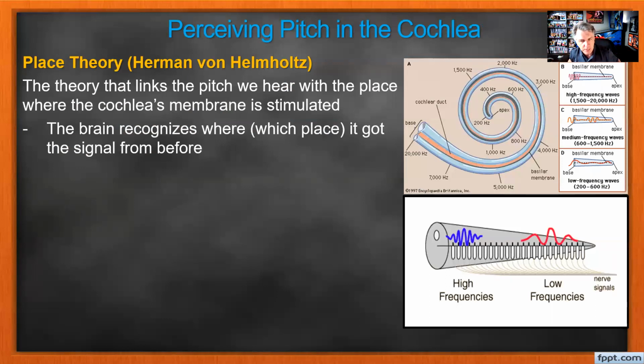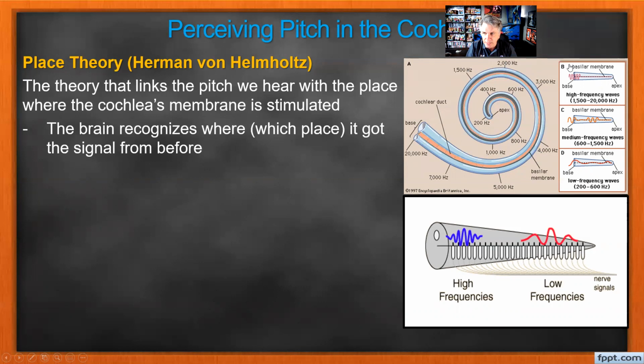Now, how do we get pitch? How do we get this sound? There's a couple of theories on this. There are two different theories, and of course, with psychology, we have to have theories on how we get sound. We can't just tell you. One theory is called the place theory. The place theory basically says that this is my basilar membrane coming around here within my cochlea. There are these different 16,000 hairs, and depending on which place, which part is impacted, that's going to give me a sound. The bass sound is going to be over here. The higher sounds are going to be up here. So it depends on which part of the membrane is vibrating as to how the sound is going to come.